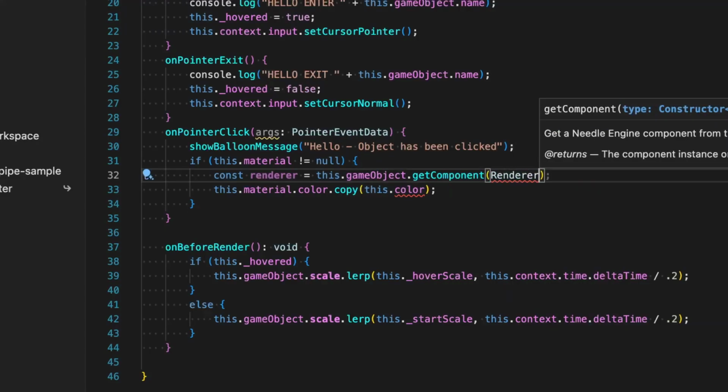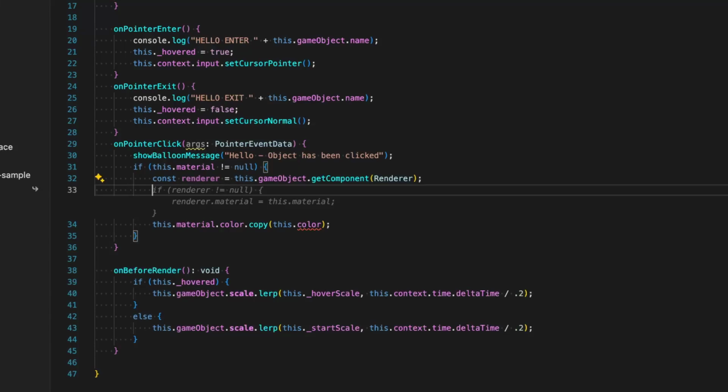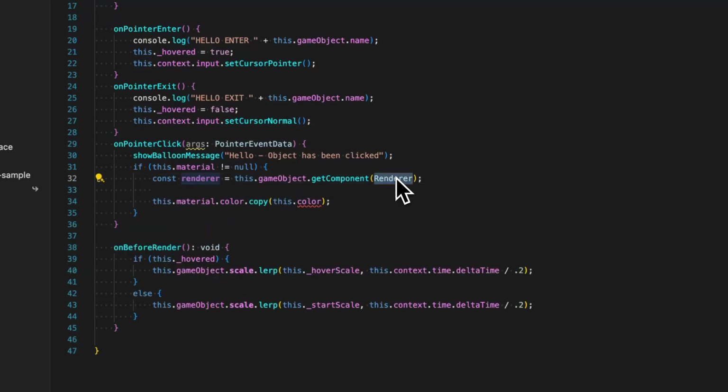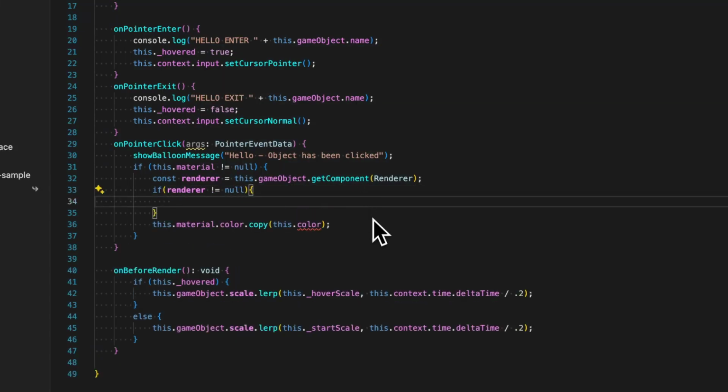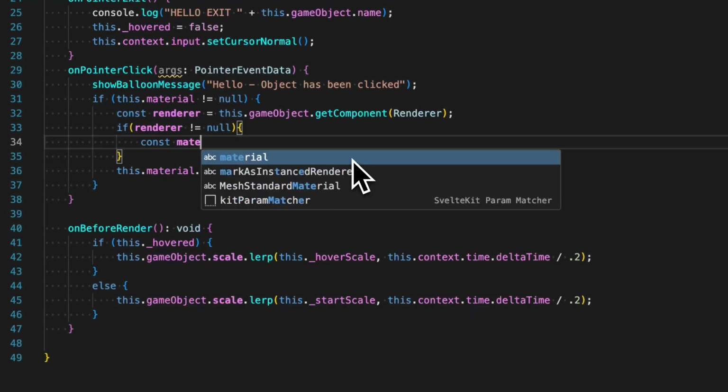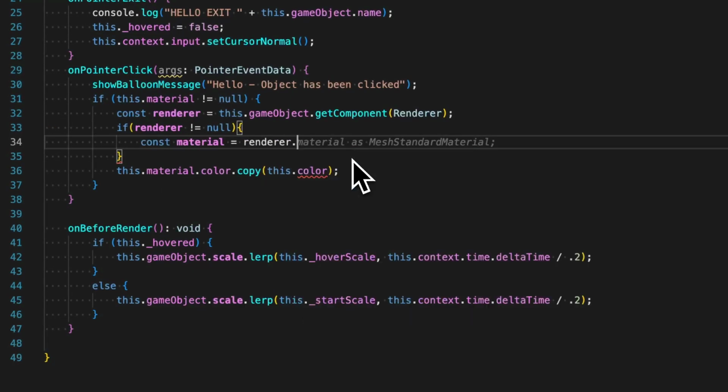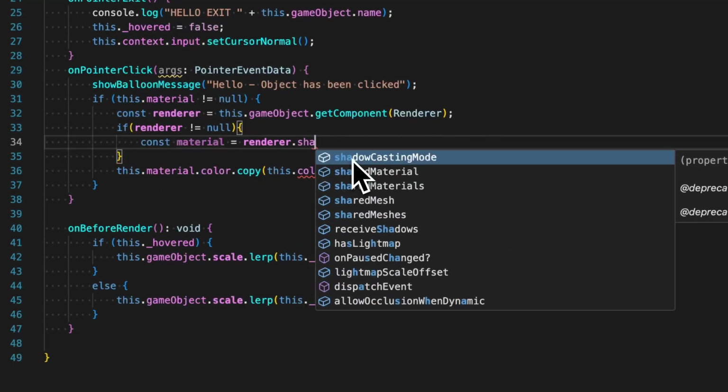This is an imported type from Needle Engine. And the renderer has an array of the materials that are currently assigned to the same object. So it's an easy way to access all of these settings. So if we have a renderer, then we want to take the material. And it's like this renderer shared material.